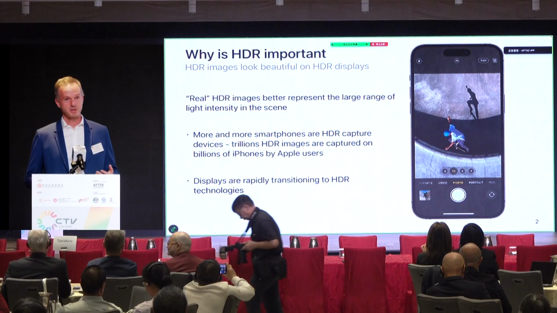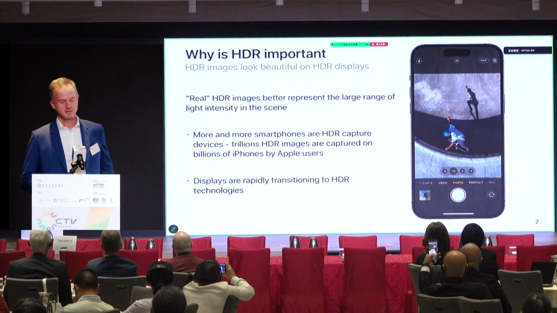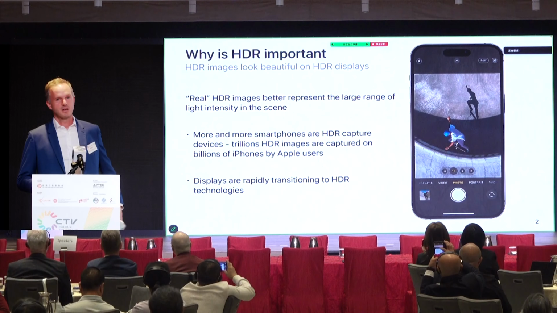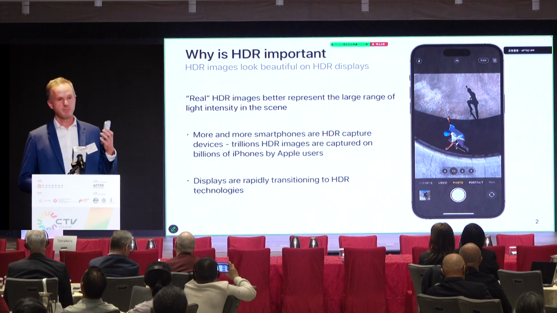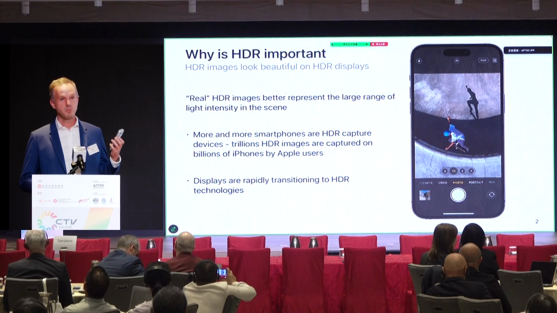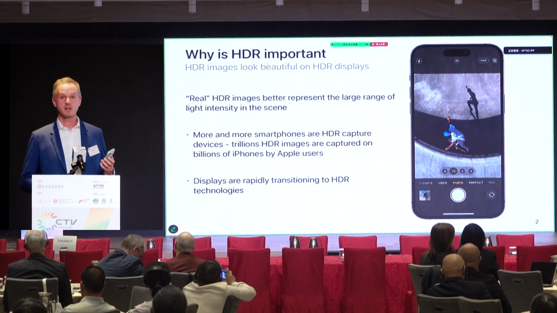Let's start. Thank you, Timo, for this wonderful introduction about HDR. From an Apple point of view, HDR is really, really important because HDR images represent a larger range of light intensity and a larger gamut, and it provides a better user experience with more beautiful images. On iPhone, trillions of images are captured as HDR every year by Apple users, and most displays are transitioning to HDR.